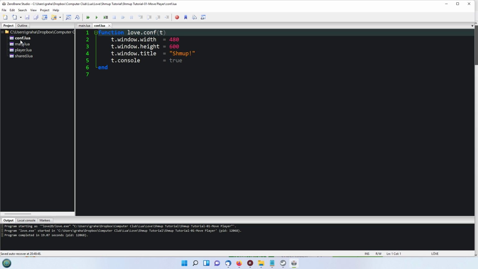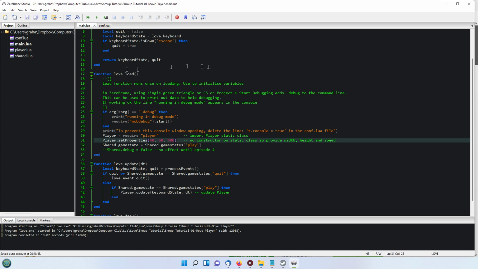It has to be called conf.lua, and in it you can put all kinds of different things, but all I've done here is set the width and height of the window and the window's title. Now this t.console equals true allows you to see the console behind the game, which is great for debugging, but you normally wouldn't want that running once you've released it. So you can change that as you please.